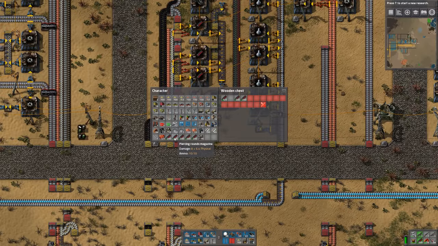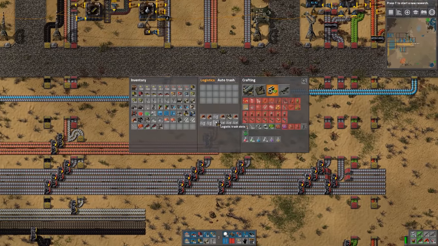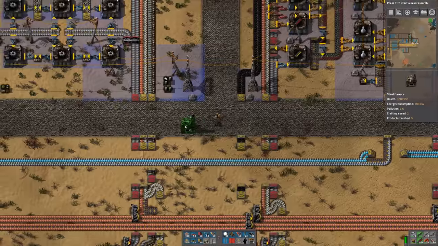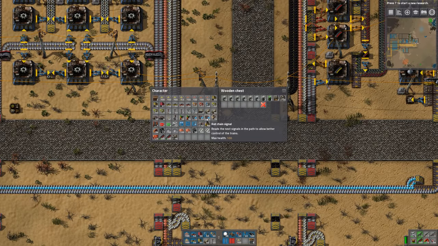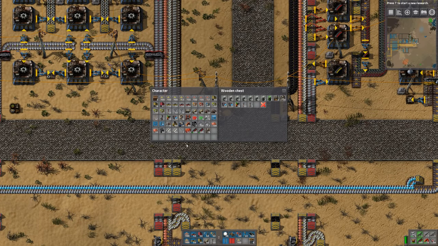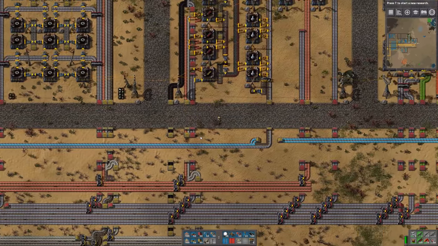I don't need nearly this much ammo. Let's just keep two extra stacks. That should be sufficient. And I don't need these steel furnaces either. Let's see what else I can get rid of. Stone. Yeah, I got some signals. I have a lot of these power poles. Stone furnaces. Okay, that helps a bit.